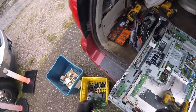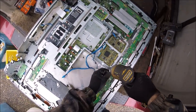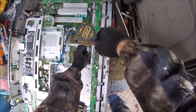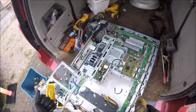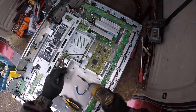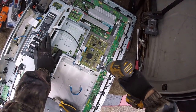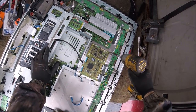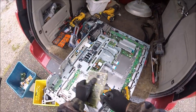Another kind of power board. This is a good board right here. Hundreds of screws in this thing. And a metal gun. Here's the board that I want. That's why I can't scrap these. I have to take them all apart. I need to get these boards. These boards are awesome. And some are smart TVs, so they have other stuff there too.